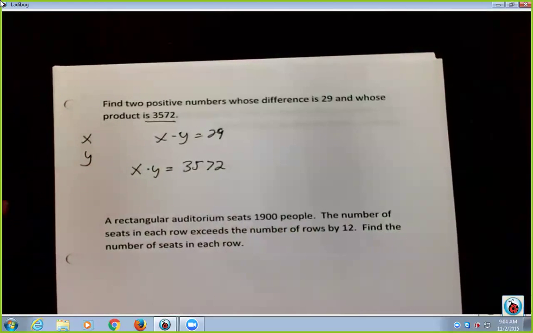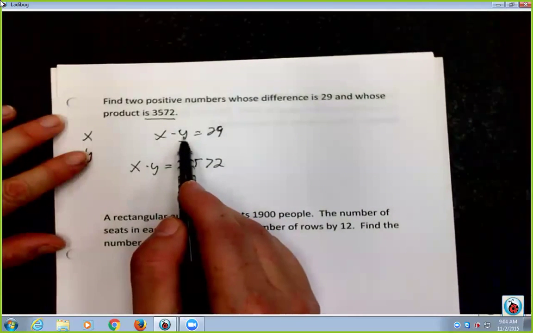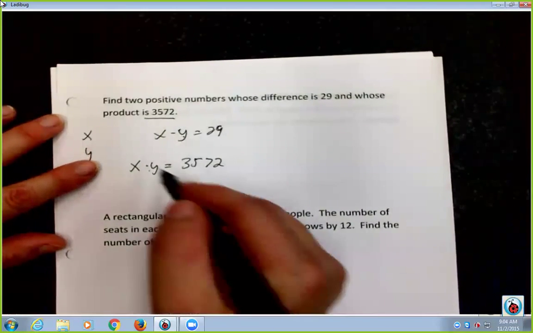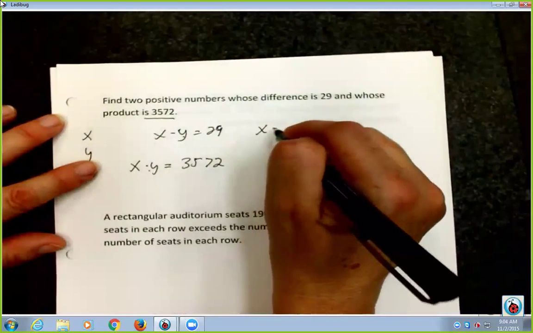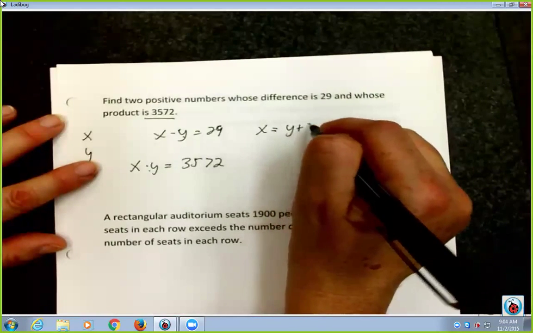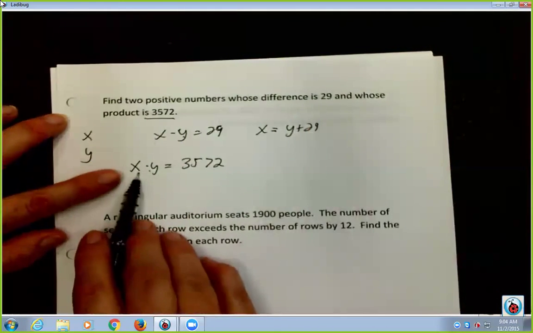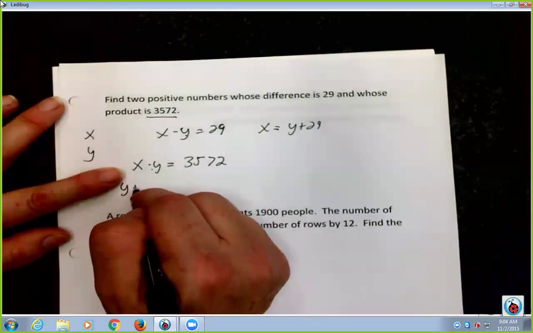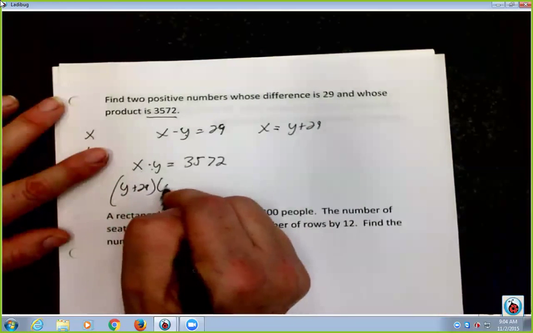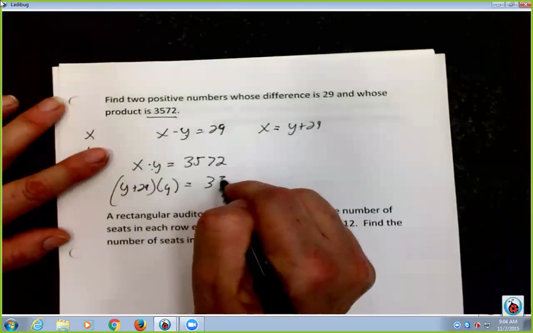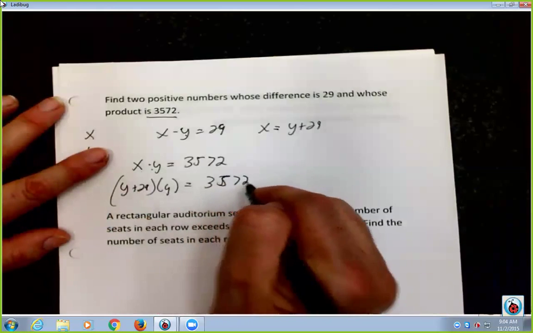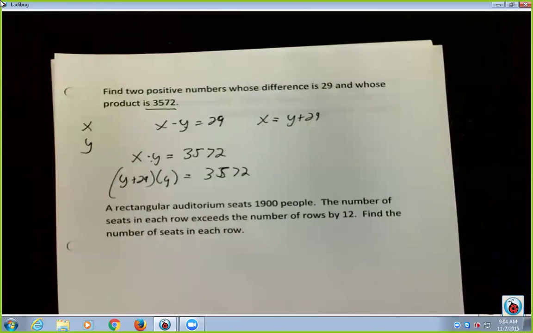They put chapter 8 into this one because I need to solve for a variable and substitute it in place of it. So if I say x is equal to y plus 29, I can go down here in this formula and take y plus 29, times it by y, and end up with my value and what it would be. So then I'd have to multiply that piece out and come up with those and what that happens to be.